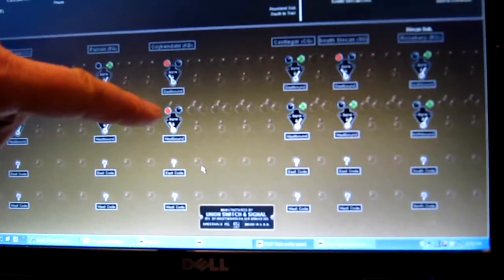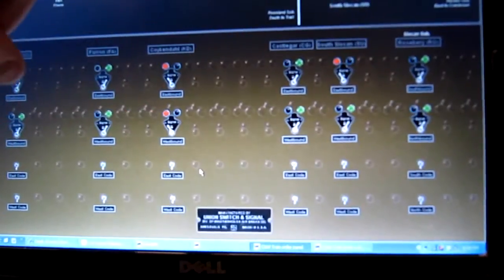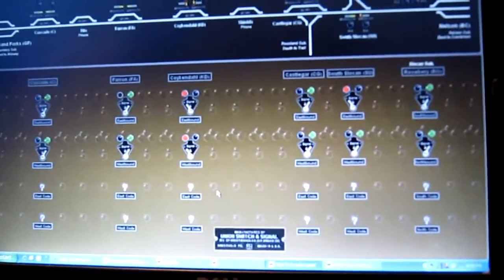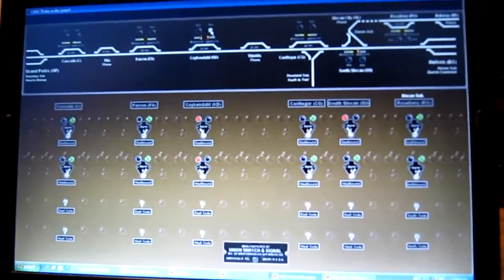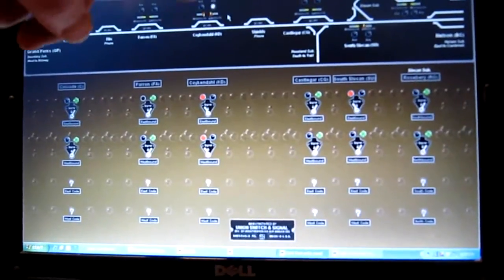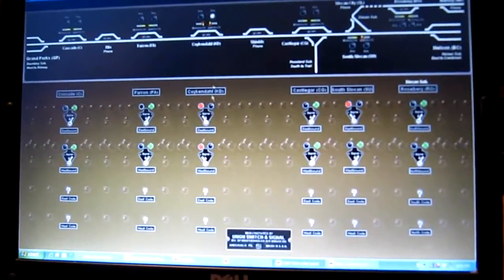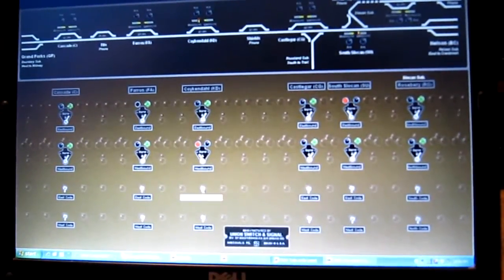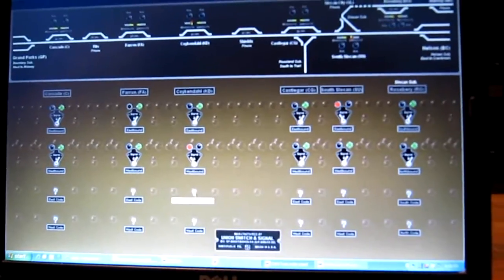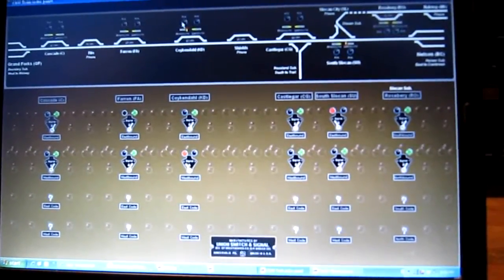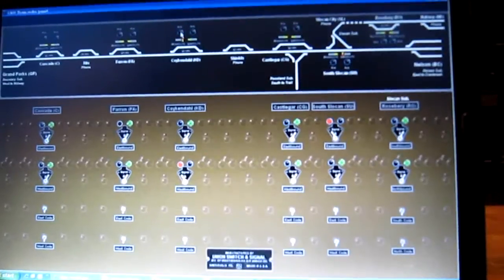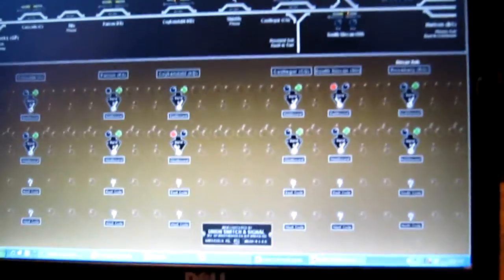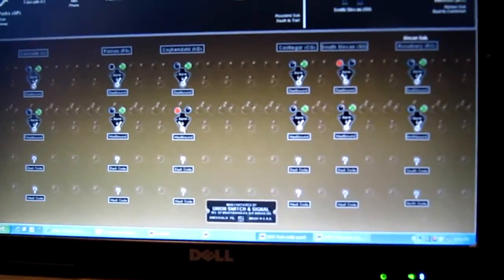That will set not only the indicator light on the switch to red, it will also set the semaphore signal above it to red. At that point, the crew would need to acknowledge, and they do that by pressing a button that they've received their orders. Once and only once that button has been pressed, then the dispatcher can reset the semaphore to proceed. I'm showing that again. So in this case, if the train crew has acknowledged their orders on the westbound, the bell will ring and the acknowledge light will start to flash. That will indicate to the dispatcher that they can clear that signal.